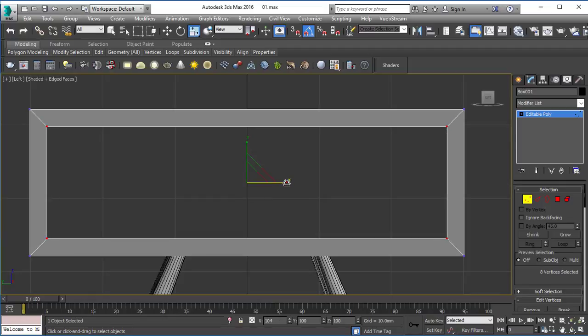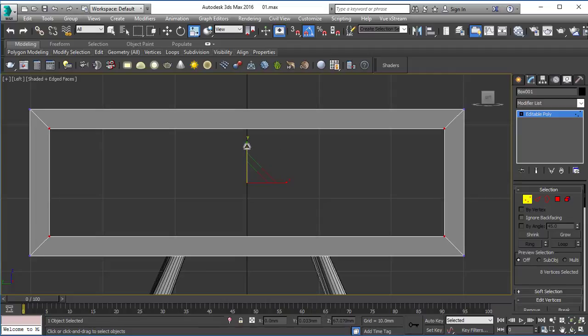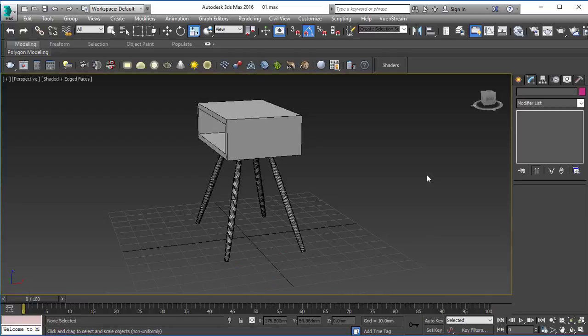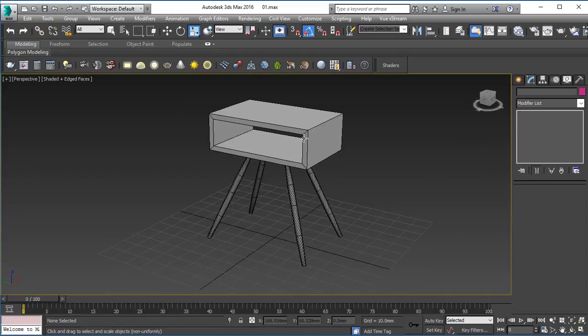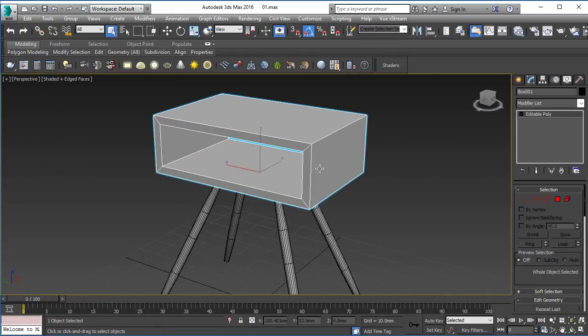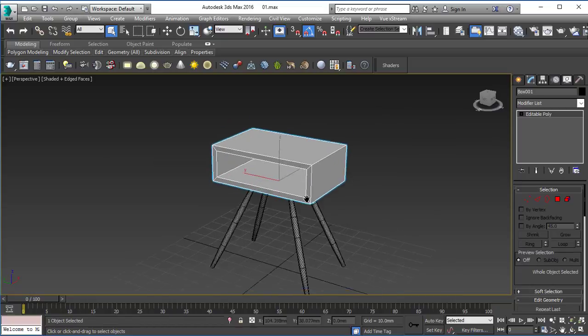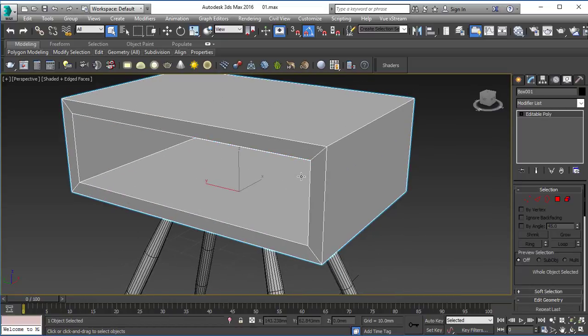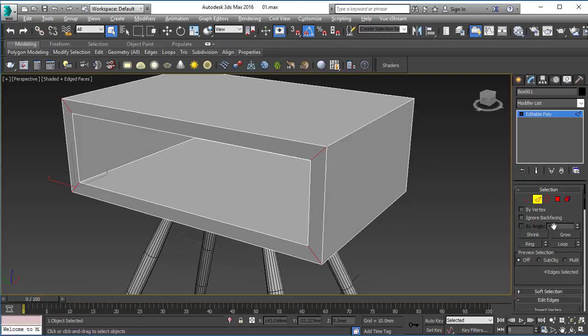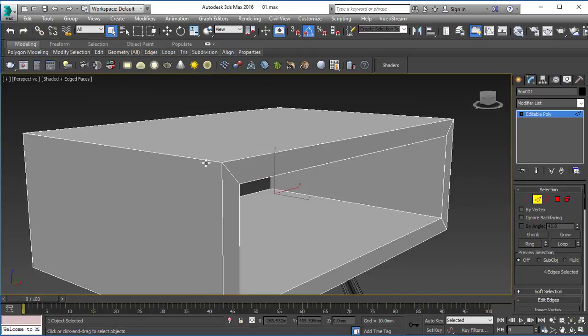It's always a good idea to have a reference image when you are working with these kinds of models, or blueprint you can call it, but that's not a problem right now. Next thing is smoothing all these. It's actually quite easy to smooth stuff like this.